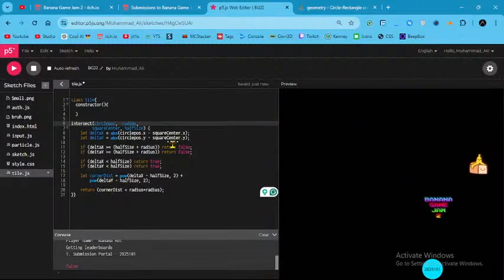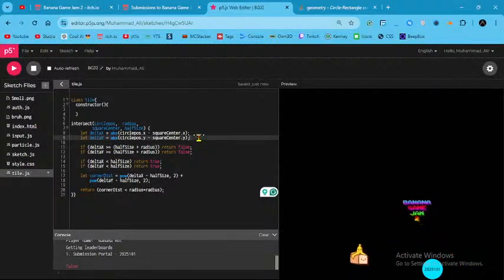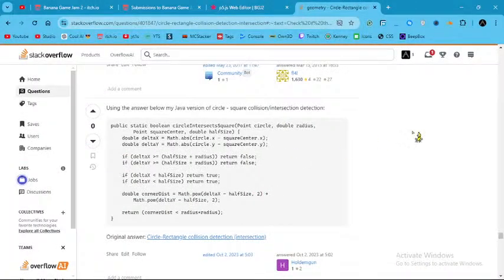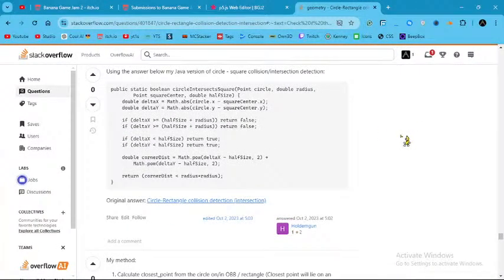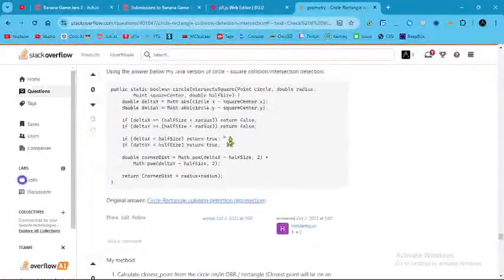So circle position dot x, square center dot x, half size plus radius. What is the half size? Can he tell what the half size is? What the heck is half size?